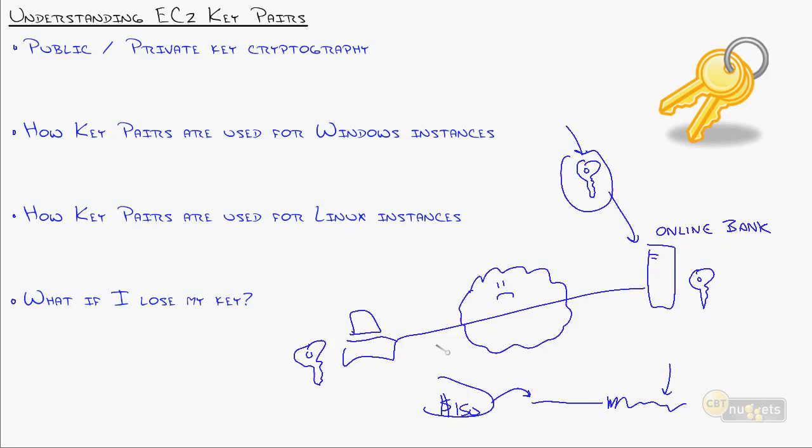Oh yeah, forgot about that. How do you get the key? How do you get the same key that the bank has so that you can encrypt it without the guy in the middle getting it too? You can't just have the bank send you the key. Do you see this dilemma?